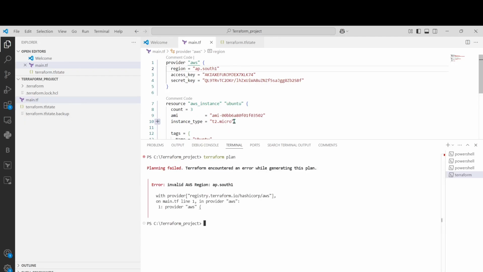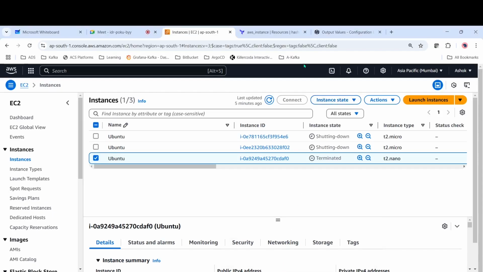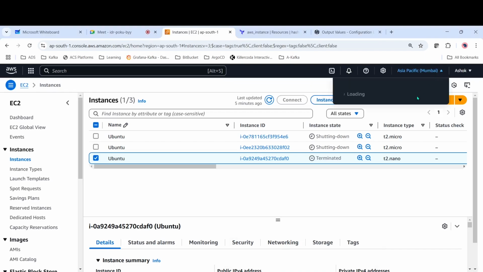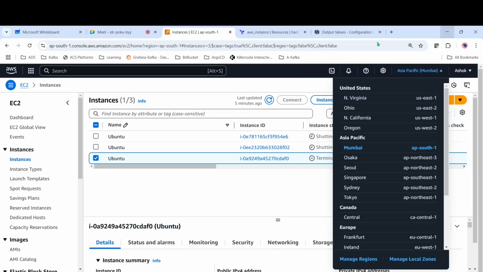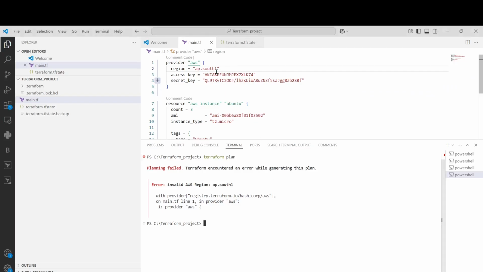This count we actually use with modules. Because of that, it is throwing an error. ap-south-1, save, Terraform plan.